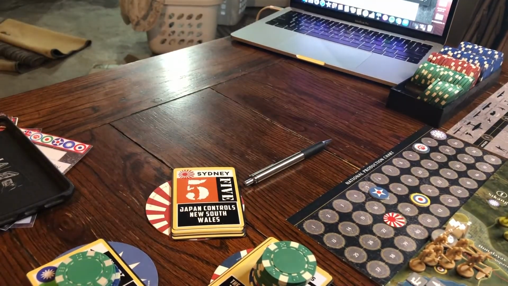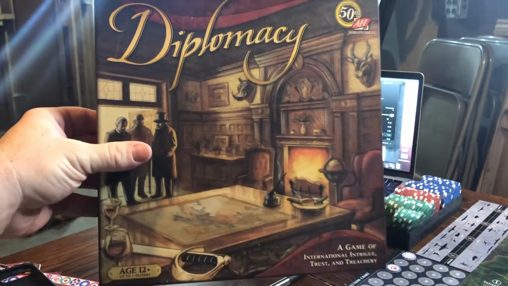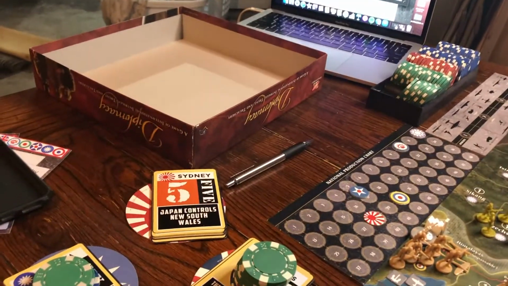This is my Diplomacy lid. If you've never played Diplomacy, it's like Axis and Allies without dice, kind of. But it's going to be my dice box because it's square and I like it.